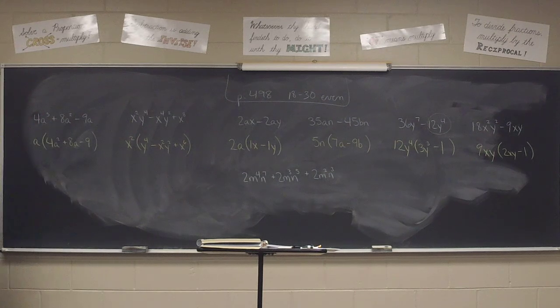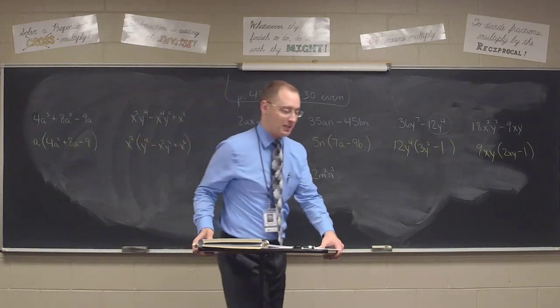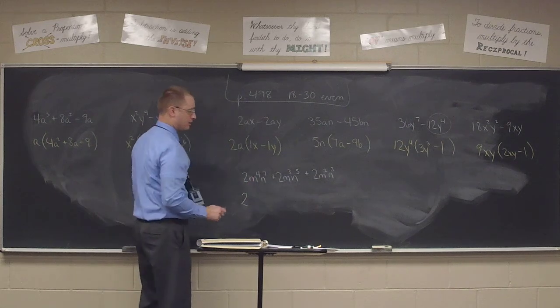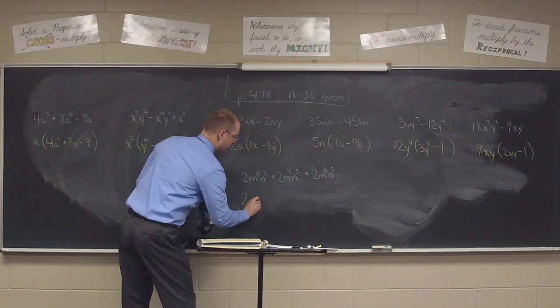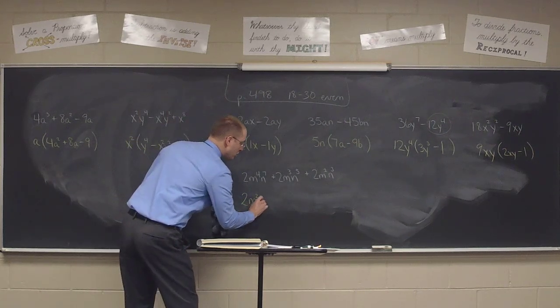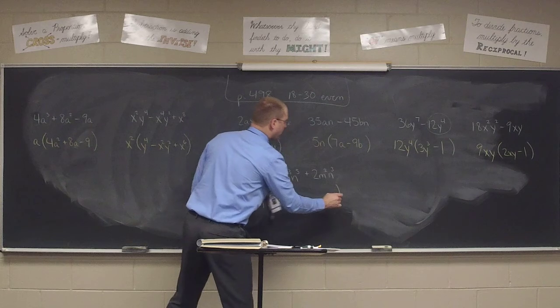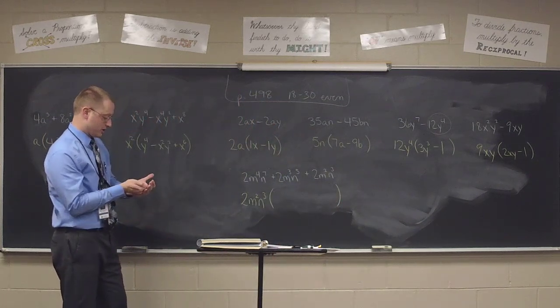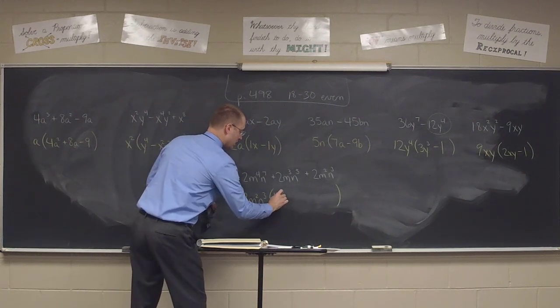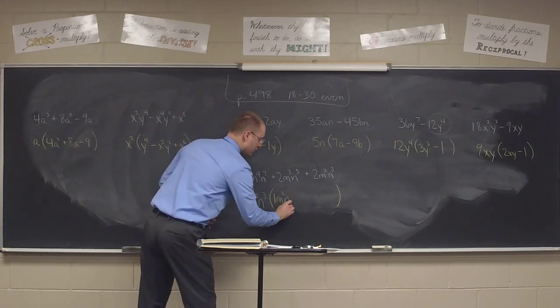And for the very last one, number 30, Joshua, what did you identify as being common? Well, I'll tell you what. Ignore what you did on the paper. Let's get it right here. What's the number? 2. What about a letter? m squared. Good. m squared is the biggest m. Can we take anything else out? n cubed. n cubed can come out as well. And what are we going to be left with here, Joshua? Sign, number, letter, sign, number, letter, sign, number, letter. 1, n squared, n to the 4th.